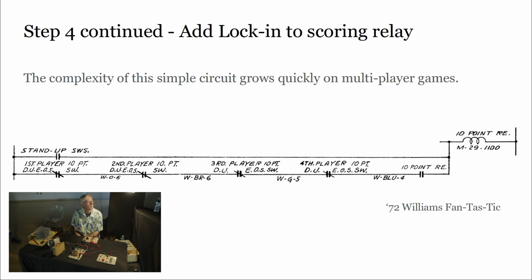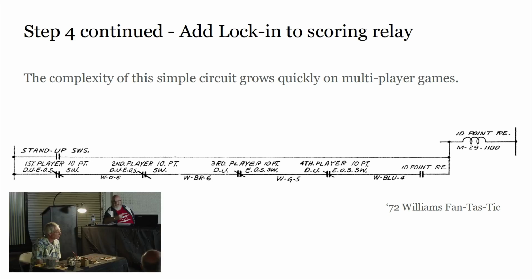The cautionary tale is, if your lock-in circuit isn't working, it could be any of the score reels not having a good, tight contact, or have a broken wire. A lot of times you'll find these switches might be, like, half of the switch is gone. It broke off years ago. No one was trying to solve that problem. So if you're not getting lock-in on a multiplayer game, don't just look at the one player that you've noticed it on. It could be any of the players that have that switch not working.